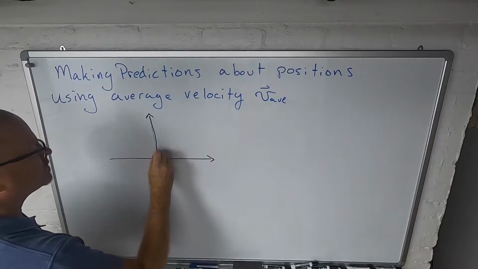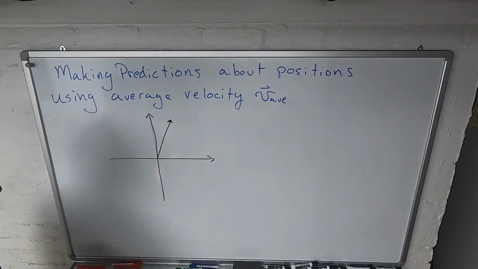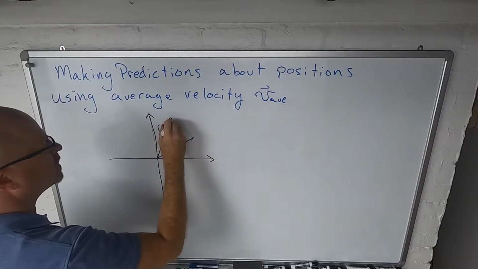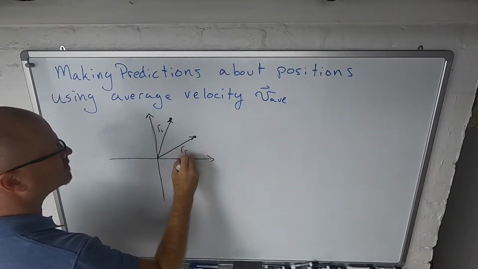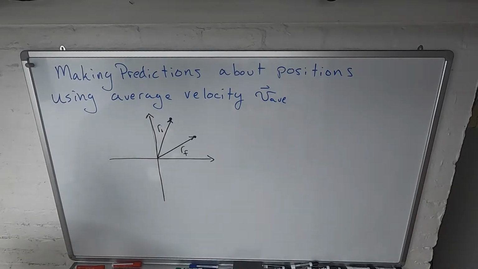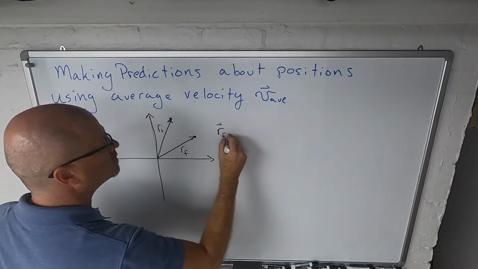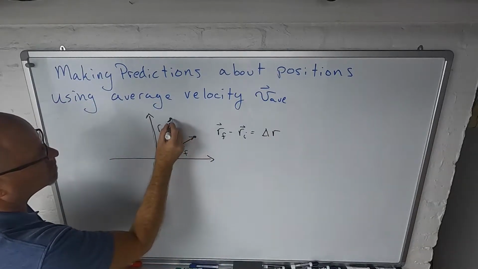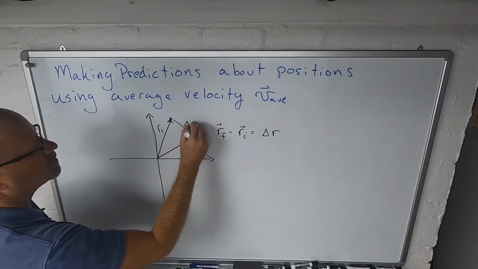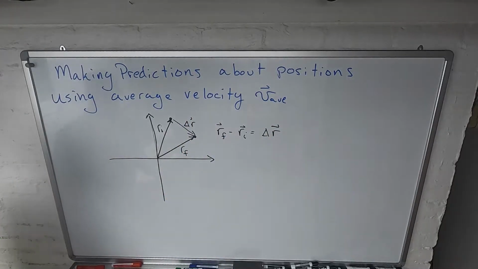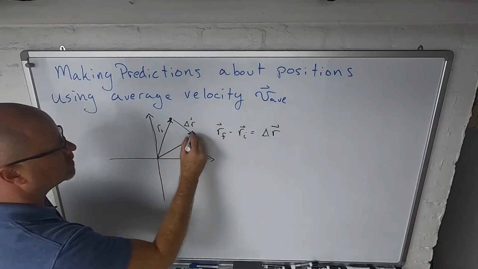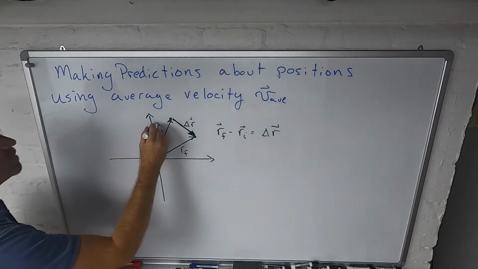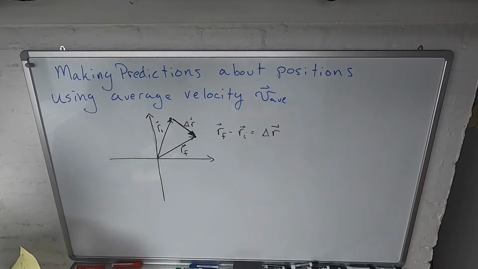So let's look at a set of vectors. Let's say my position starts here. This is vector R initial. And this is where I end up. So I'm starting my position here and ending my position here. This is R final. And so R final minus R initial is equal to delta R. And here's delta R, also a vector. Okay, so that's our construction. That's how we're going to start. Here's my delta R vector. These are both vector quantities, so they should wear hats.